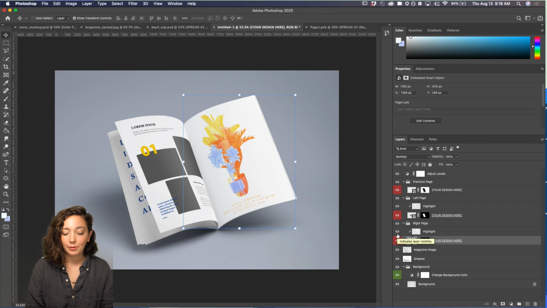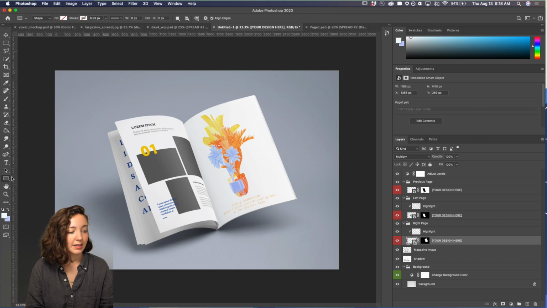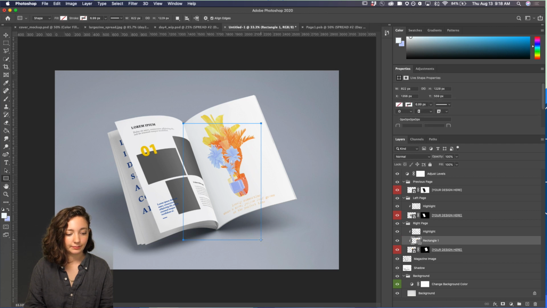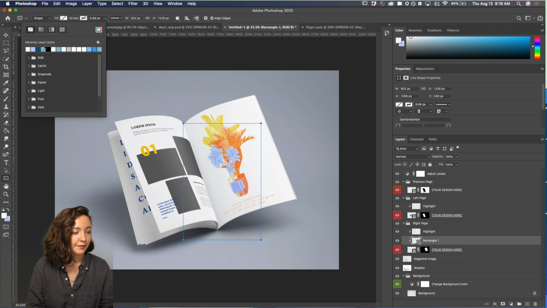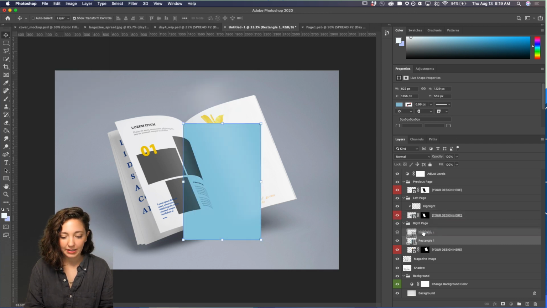So super quickly, one way to do it, one way I like to do it, is I like to make a shape layer. So I'll go to the rectangle tool over here, make sure that shape is selected here, and I'm going to make a rectangle. Okay, it has no fill, let's just add a blue fill. And it clipped to that for some reason, so we will unclip it. Cool.